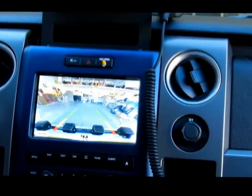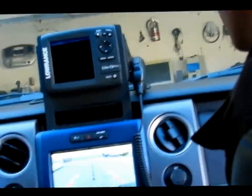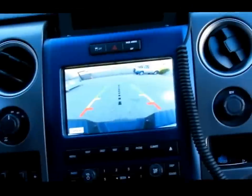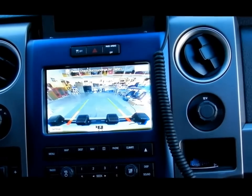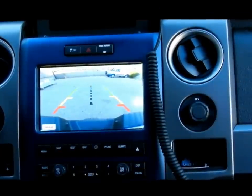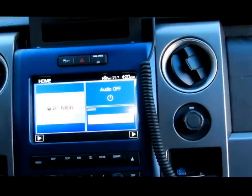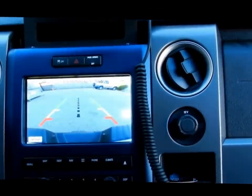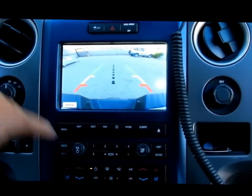Hey, look at that — we got a front camera! Now can we turn on rear camera? How do you do that? There it is. Okay, we got to disable the camera. So you have to disable the front camera to force the rear camera. However, if you put it in reverse, that overrides the front camera. So if we turn the front camera on and then put it in reverse, it immediately overrides it. So we have to go to disable camera off, then defrost button twice, and the rear camera comes on. Perfect. Looks like it's all functional. Interesting to see at least on the install. I'm sure we'll get a bunch of questions.